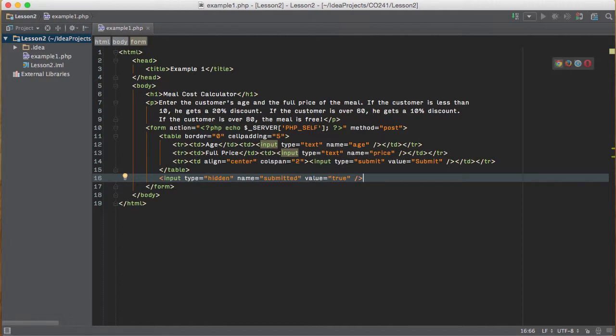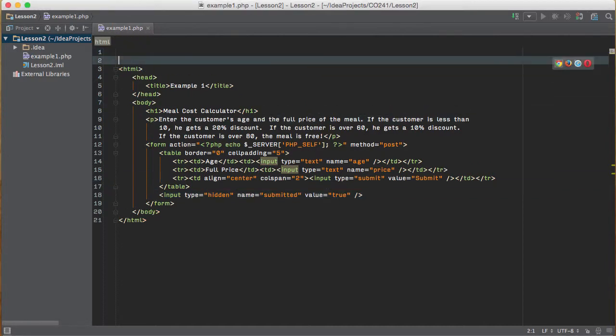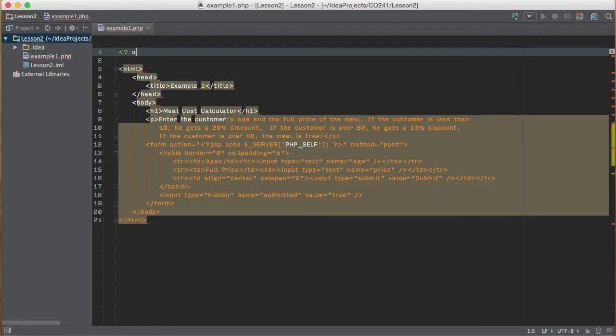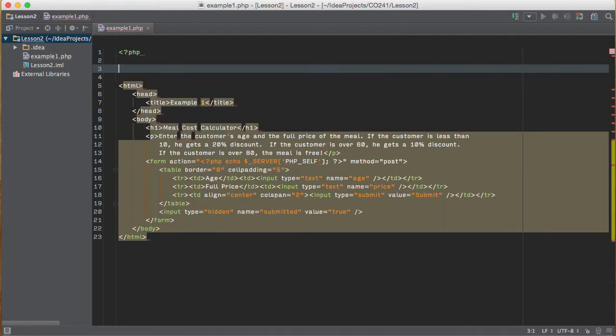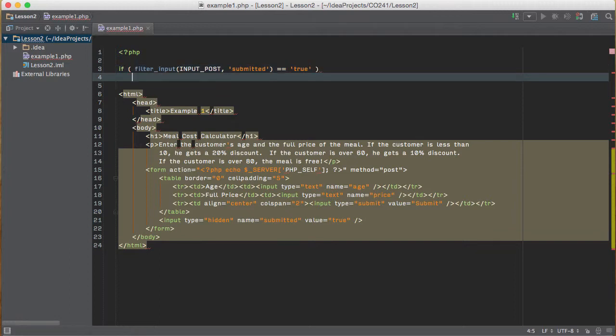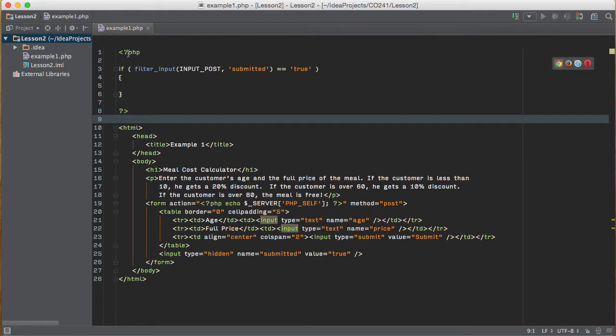So how do we use that? Well, this is how we use that. We come back up to the top here, and right at the very beginning, we enter PHP mode. And what we do is we check to see if the submitted element came through, which would mean that this condition would be true. In other words, the page gets loaded in fresh, okay? Or it gets loaded in because you hit submit. Either way, it gets loaded in.